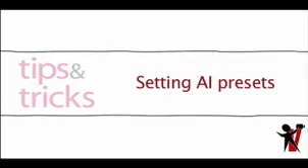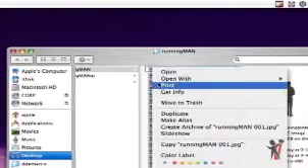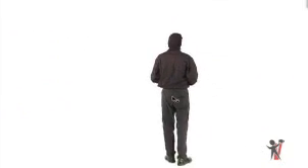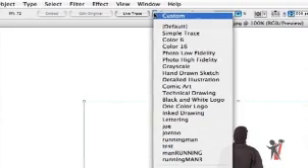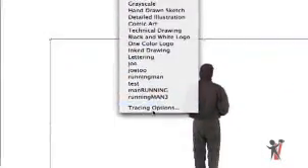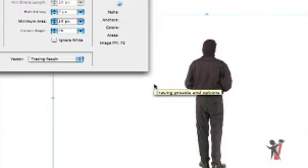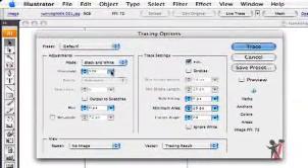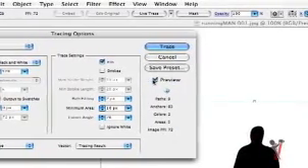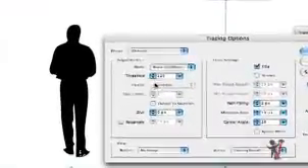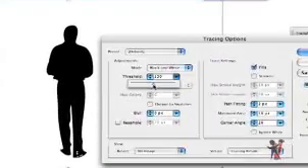Setting Adobe Illustrator presets. Right-clicking on the first JPEG, I'll open it up in Adobe Illustrator CS3. Making sure the JPEG is selected, I click on the button to the right of the Live Trace button and choose Tracing Options. First, I'll turn on Preview so I can see what I'm doing, and we can see Matt become a silhouette in the bottom corner. Now I'm going to play with the threshold slider until the glare off of Matt's shoe disappears.